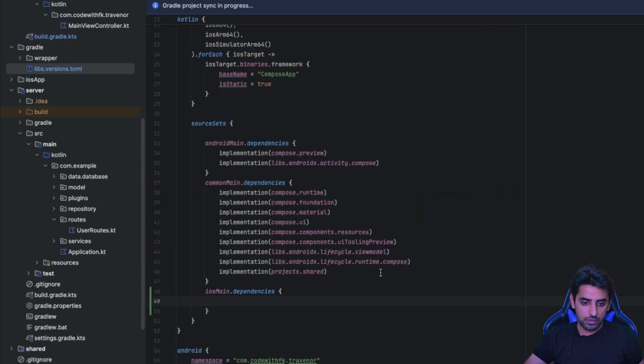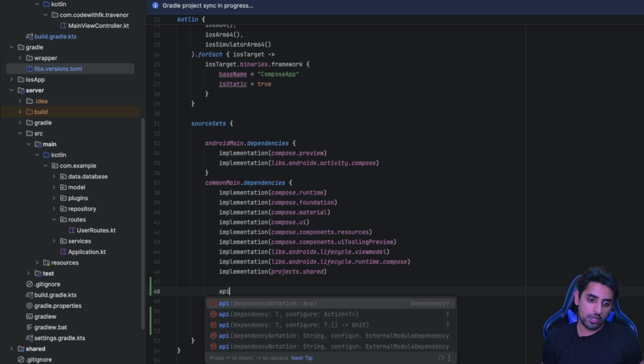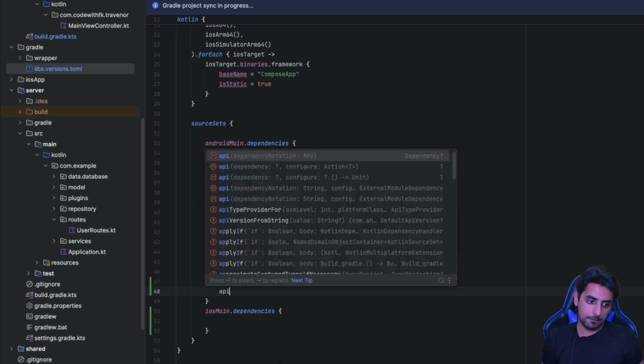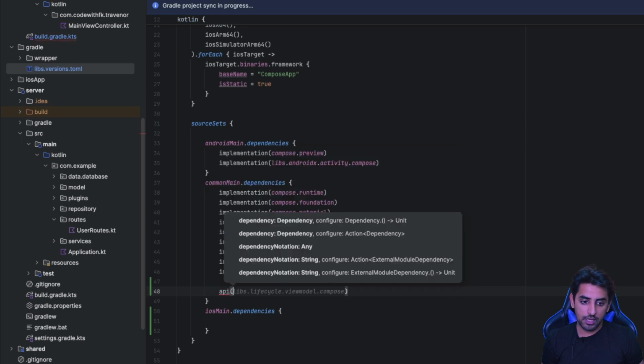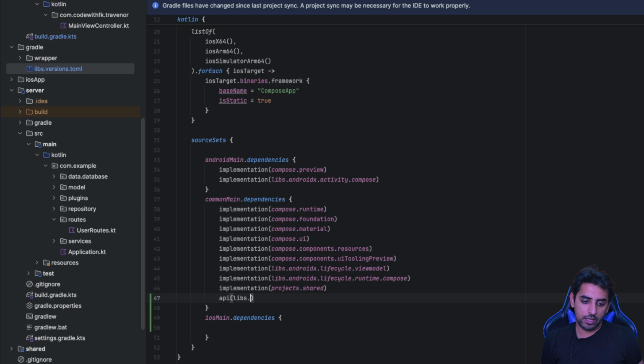Now I'll implement Koin. If you remember, I mentioned that when we want one thing to be available in all the modules, we use API for that. So I'll be using API, and over here I'll go for libs Koin dot core. Along with Koin core, I'll need some dependencies for compose as well.